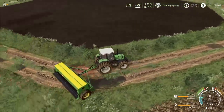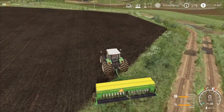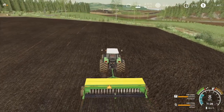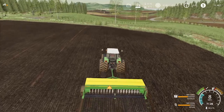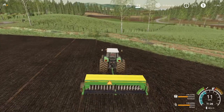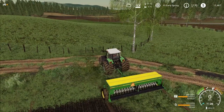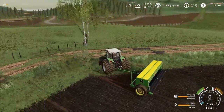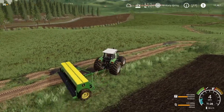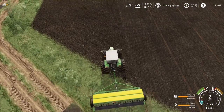Originally when I first started this series, I was gonna have more fields, but then I thought, realistically, with the equipment that we've got, do we really want to be traipsing here, there and everywhere with about 13 fields? Not really. So I think realistically building up, buying some of the land, and I really wish that on this, you could lease land. You pay a set amount per season, like from spring all the way through to next spring, you pay a set amount to have that field for that season. I think that would be absolutely brilliant, rather than having to buy the field.